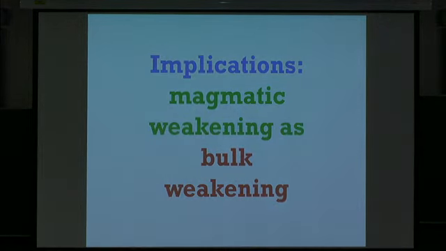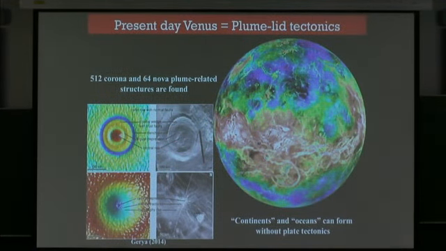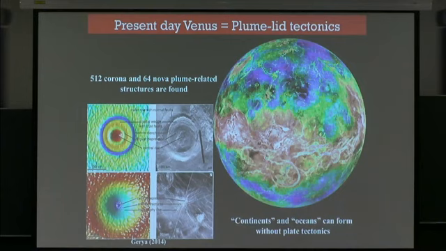Now I have 4 minutes to explain another implication, and here it's a bulk weakening, bulk magmatic weakening of the lithosphere. In fact, since 2010, we also use in numerical models weakening of the lithosphere above the spots of melt extraction. So if we model crustal growth, melt extraction, and deposition, we are lowering the strength of the lithosphere in the column between melt generation and melt deposition. Once again, present day Venus is probably one good example of such type of behavior.